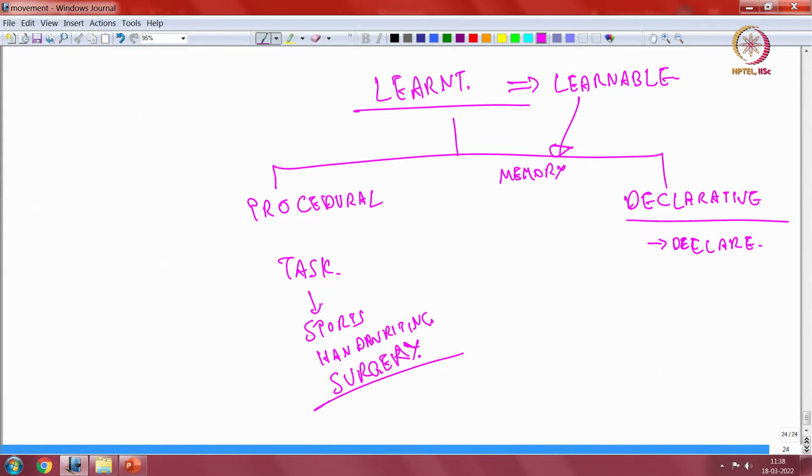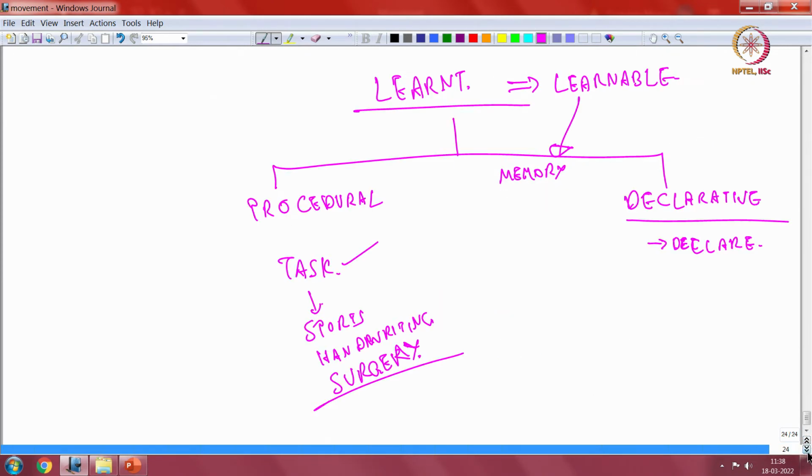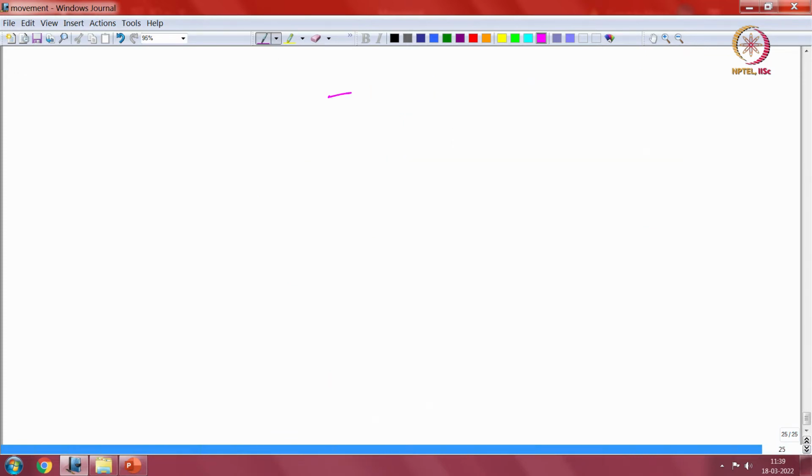Now, it is in that context. So, when you have these kinds of tasks, you need to have these maps. So, you have task maps which are built. Task maps are actually lower level stuff. Say for example, driving a car.